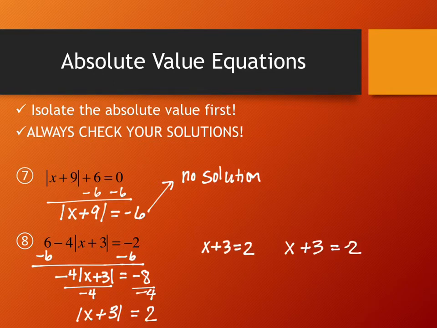So at this point, we're actually thinking about what happens inside the absolute value. Everything that's inside here, whatever it is, whether it's positives or negatives, and there might be some negative values inside, right? There might be like a -3 here. We're going to take whatever it is that's inside, and then we're going to set that equal to the 2 and to the -2 to solve. No matter whether it looks positive or negative right now, it doesn't matter. It's going to take the exact expression as it's written, set equal to the 2 and the -2. So like if it said x minus 3, it would be x minus 3 equals 2. Yes, it would. So if this said x minus 3, this would now say x minus 3 equals 2 and x minus 3 equals -2.